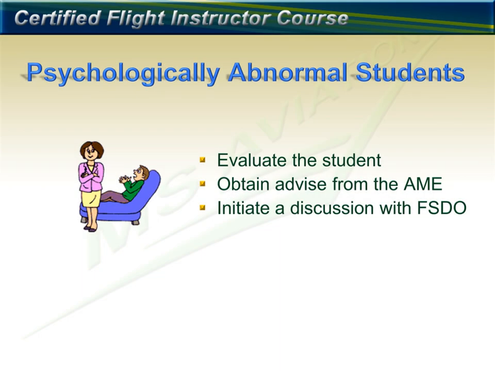A flight instructor who believes a student may be suffering from a serious psychological abnormality has a responsibility to refrain from certifying that student. Don't wait until solo time to do the evaluation on the student. When the student shows signs of disqualifying psychological defects, arrangements should be made for another instructor who is not acquainted with the student to conduct an evaluation flight. After the flight, the two instructors should confer and determine whether they agree that further investigation or action is necessary.